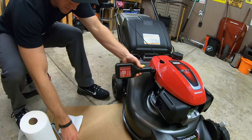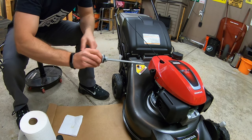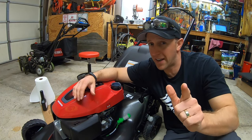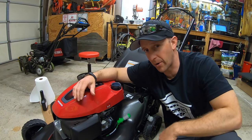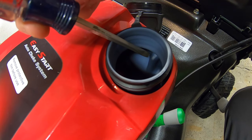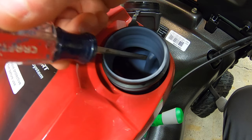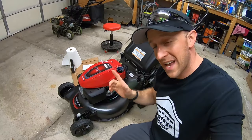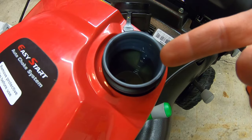I'm going to take out this bottle, cap it back up, and reinsert my dipstick. Now I'm going to pour in some ethanol-free gas. Here's a little tip for Honda HRN 216 lawnmower owners: according to the owner's manual, Honda states to fill your gas tank up to this little ridge right here inside the gas tank. Now you know exactly how high to fill that baby up.